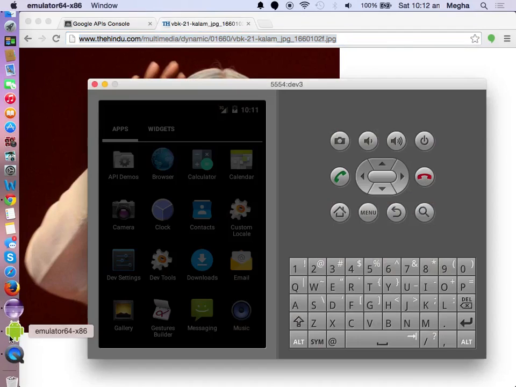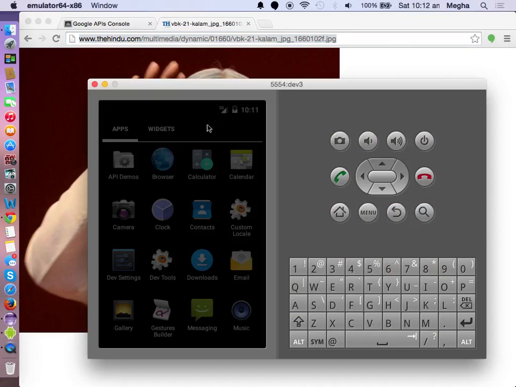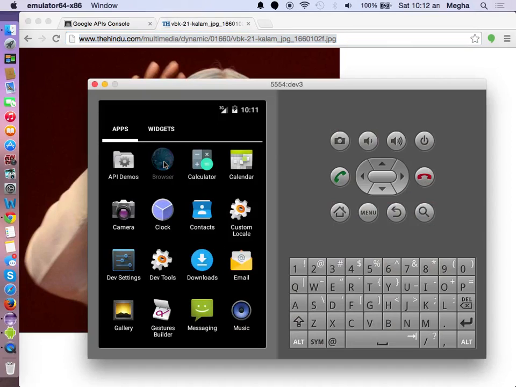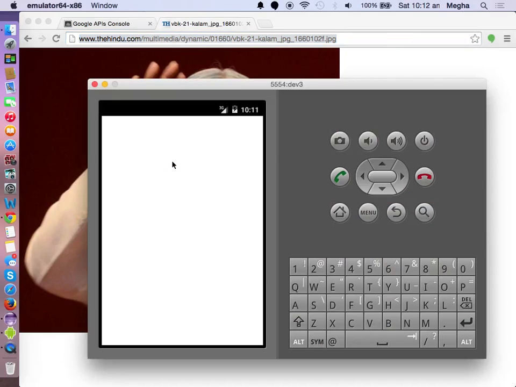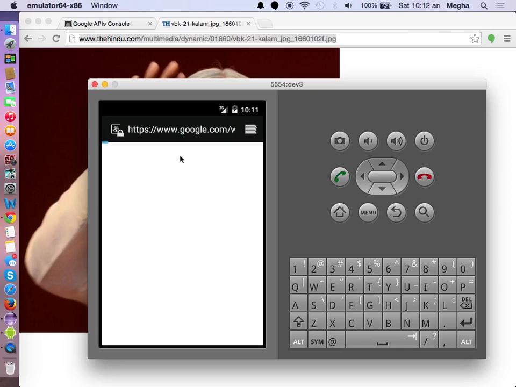The best one may be, open your emulator, open the browser application, and try to see if you can access the internet. The very first test, we have to verify whether my emulator can access the internet. If not, you're going to have serious trouble.